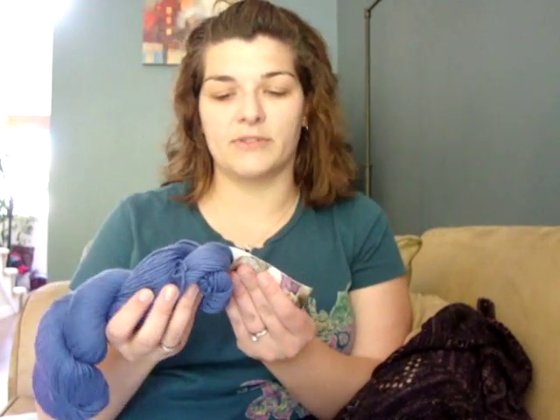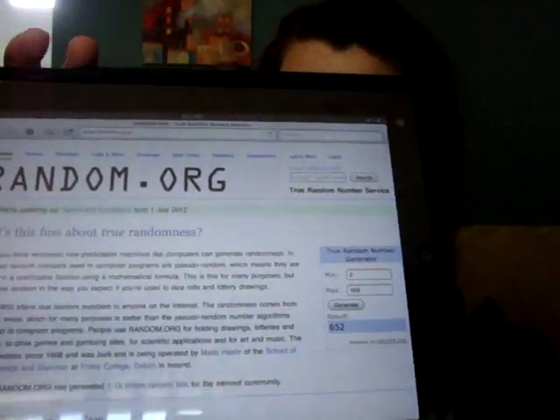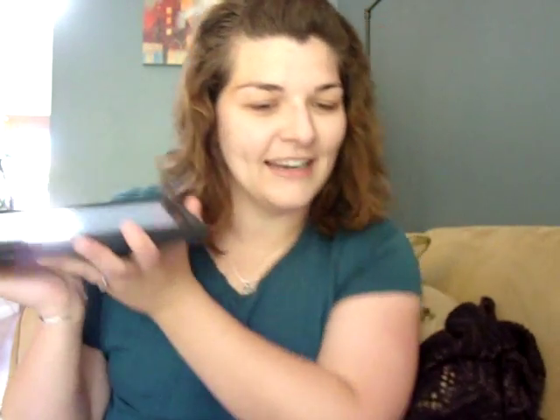One more drawing for being over 650 members — I'll generate again. This will be for a skein of Cascade Yarn Sierra; I guess I'm not keeping the purple skein for me after all — the tags look different, that's my confusion. Another summer weight 80% pima, 20% wool cotton-wool blend. Number 652 is Ex-Bama Fan — Heather, does that mean you used to like Alabama football? Heather, drop me a PM and I will get this in the mail to you.